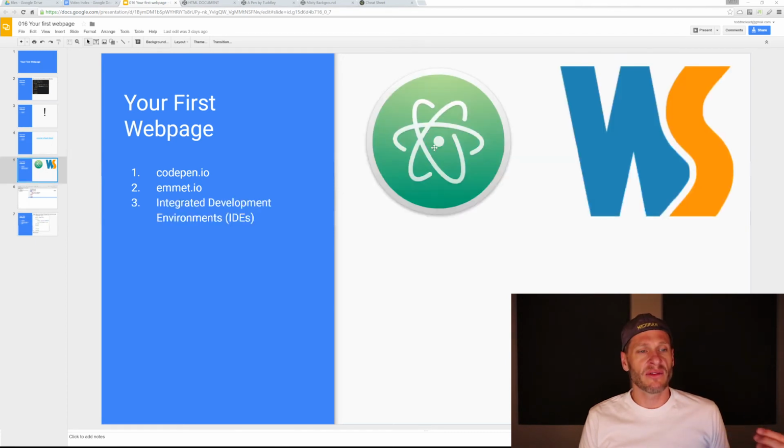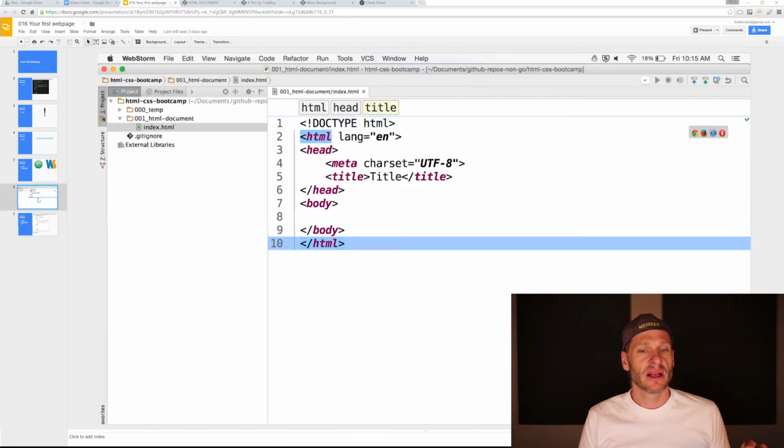And then integrated development environments, we're starting out with CodePen.io, which is a great website to know about for a variety of reasons. So you could write code quickly, just anywhere. You could share code, you could find code. But there are also integrated development environments, Atom and WebStorm. They both also work with Emmet, and we'll learn about each of these in this course. And I just wanted to give you a quick screenshot of one way it might look inside WebStorm, so you could change the theme, the color, and everything like that.